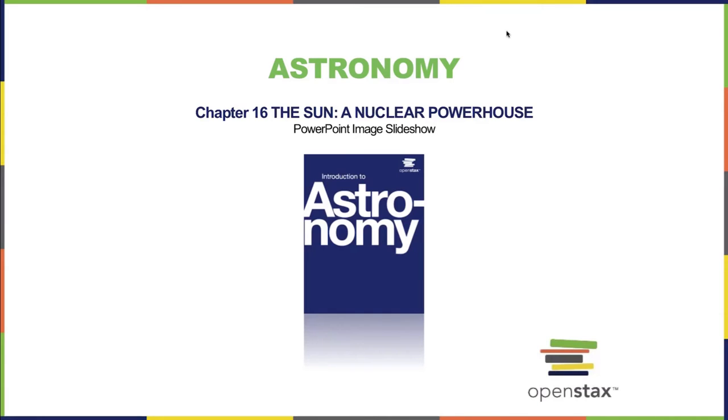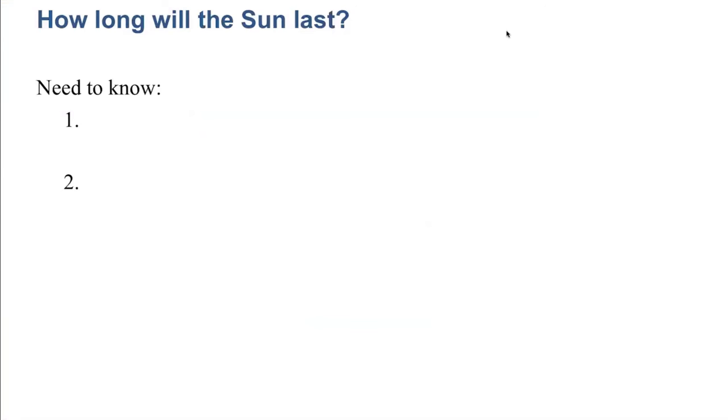So an important question is, how long is the sun going to last? And this is a fundamental question. And believe it or not, a little more than a century ago, it was not even one that we knew the right answer to. We've only understood the sun in the last 120 years or so as we have begun to understand how atoms work and how much energy there is in those things.